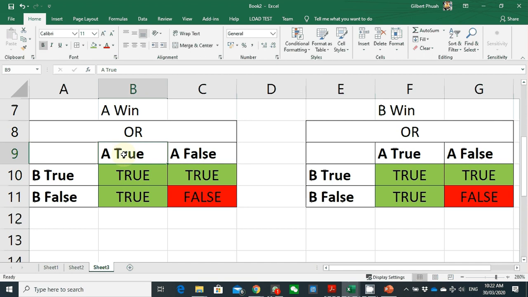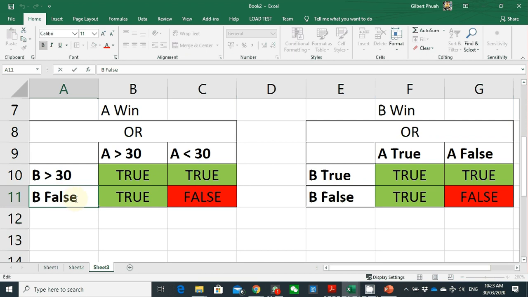If A is more than 30, and then A less than 30, and then B less than 30.